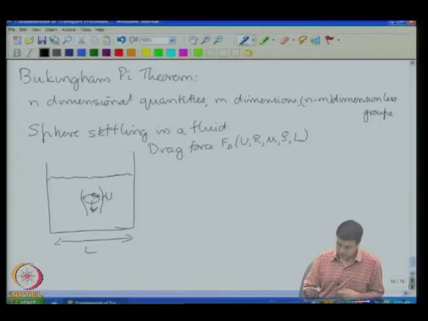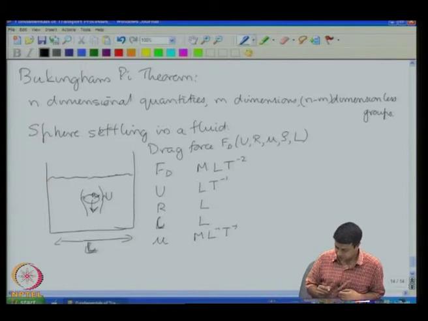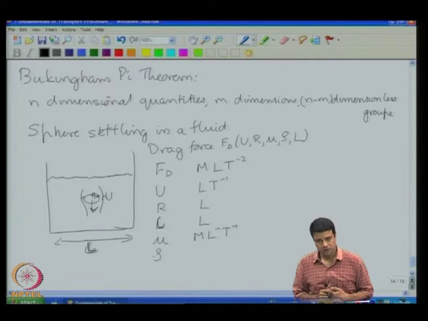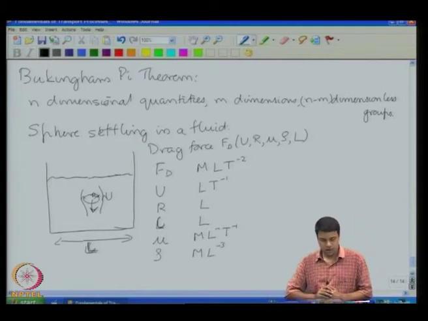So now that we have determined what the dimensional quantities are, we list out the dimensionless groups. Ft is a force, mass times acceleration. U is a velocity, length per unit time. R is the radius, which is length. l is also some dimension of this tank; I will call it a small l in order to be unambiguous. The coefficient of viscosity, we just determined, is m L inverse T inverse. And density is mass of fluid per unit volume, that is m L power minus 3. So these are the dimensional quantities.